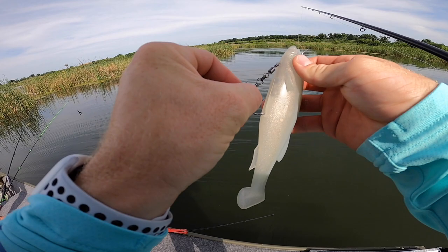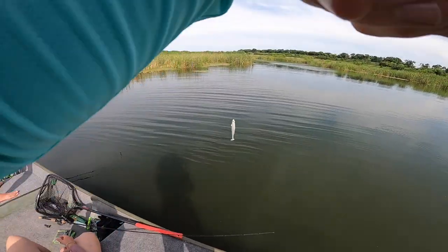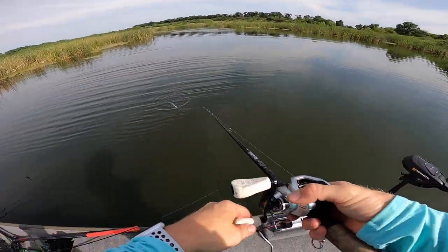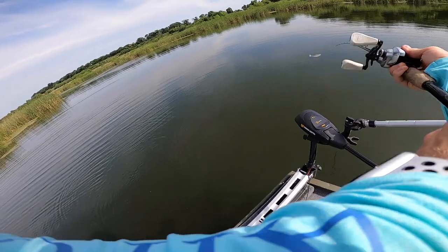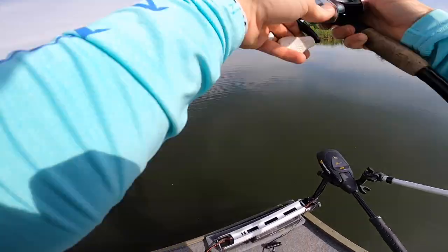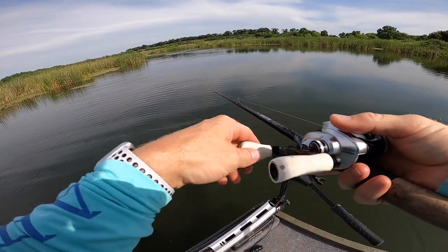Peace. All right, let's see what happens with the old mag draft. We got a couple bites, got a couple fish in the boat. I'm gonna toss this around just for a second. The hydrilla is pretty good back here, I think, kind of just below the surface. So this should be in front of their face if I just creep them slow right here in this line, kind of out from the reeds, casting parallel to the bank. Maybe I get a big one.